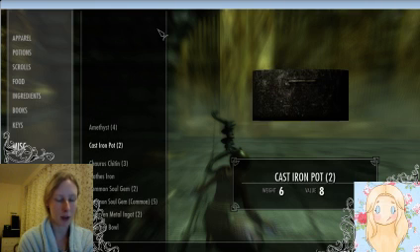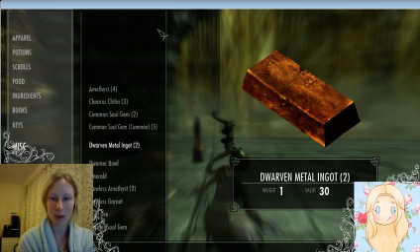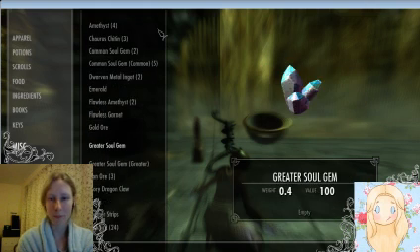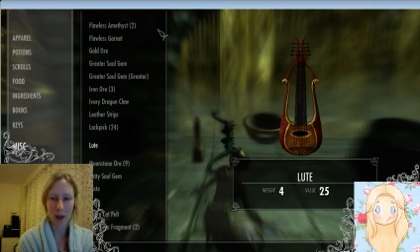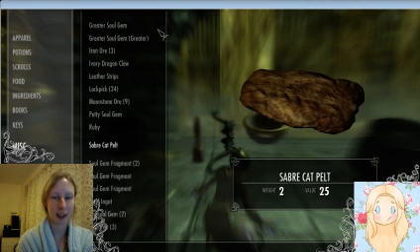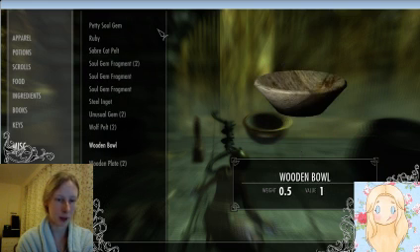I can drop the cast iron pot. I don't think I really need to keep that. Drop the clothes iron. I'm not going to be doing any ironing no matter what my gender, at least not in the middle of gameplay. Loot. It seems odd carrying loot. It's a magical bag, clearly. Keep that. Nope, should have dropped that as well.